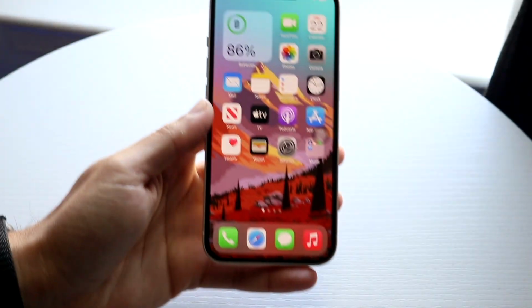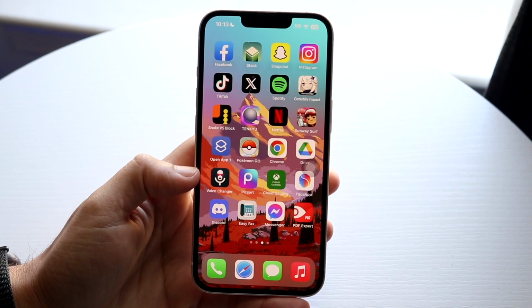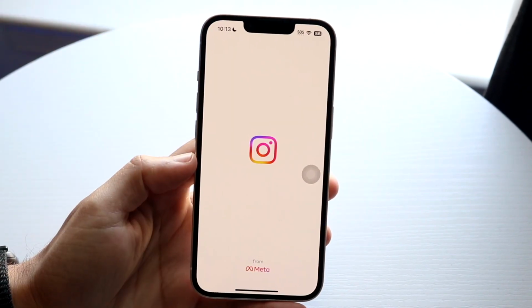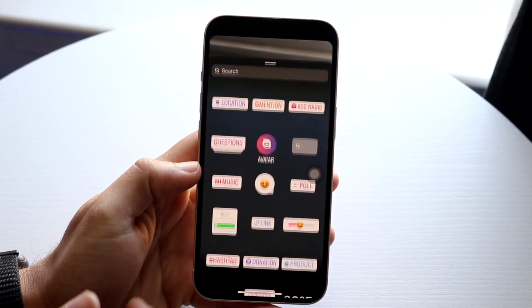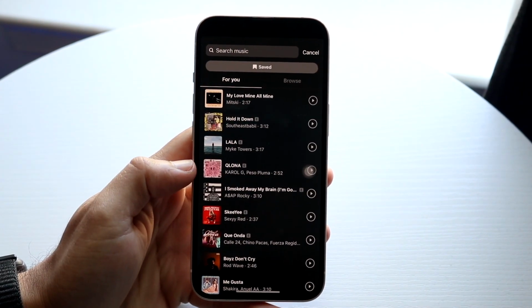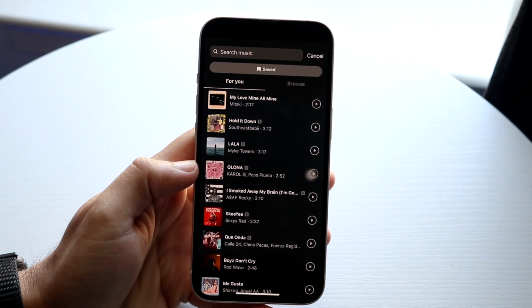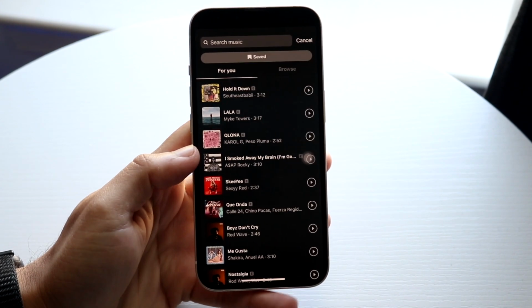So you might be in a situation where your Instagram music is not showing all the songs that are available. Now, this can happen for a few different reasons. If I were to go ahead and make a quick story, and bring in my music toggle, you should be able to see that I can bring in a majority of songs that are available. But the big thing to keep in mind is that not every single song will be available forever, basically.